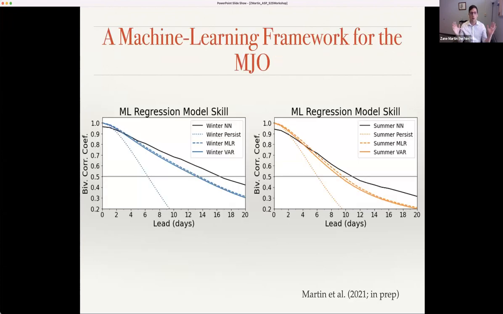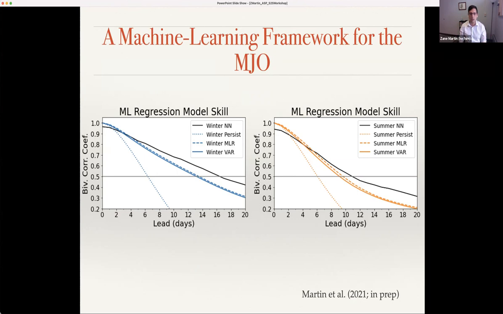Here you see skill on the y-axis as a function of lead time, measured as the bivariate correlation coefficient — the standard way of measuring MJO skill — using a threshold of 0.5. The black line, which is the neural network, shows skill at around 17 days in winter and around 12 days in summer. The colored lines are simpler statistical models: a persistence model, plus MLR and VAR, which are simple linear regression models often used in statistical MJO forecasting.